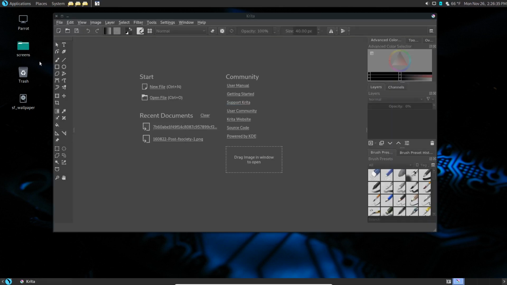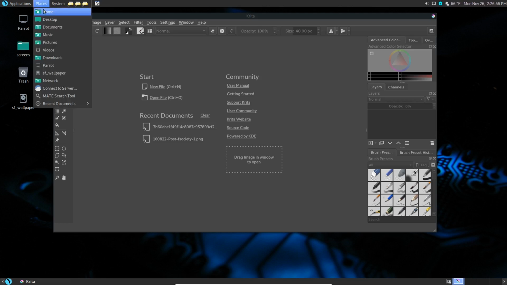I do have GIMP on here. I have used it, and I do use it occasionally. I use a tablet here also, though, and there are a lot more selections for brushes and things for Krita, and the pressure sensitivity and all that good stuff. So I kind of like that. But anyhow, I have my reasons. Choose what you like. It's all up to you.